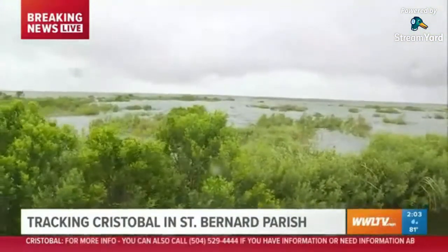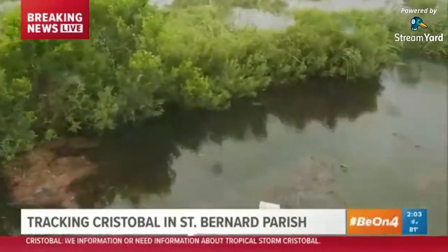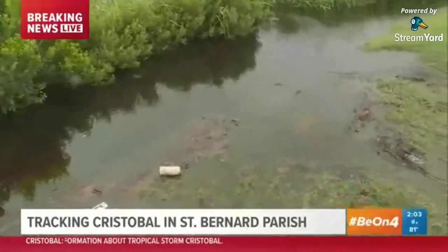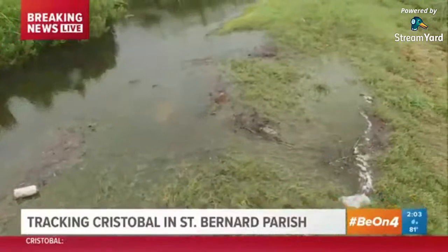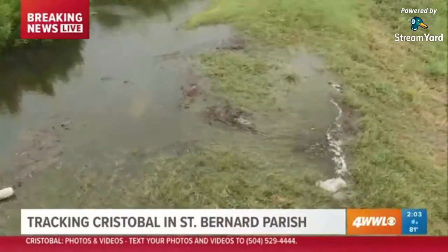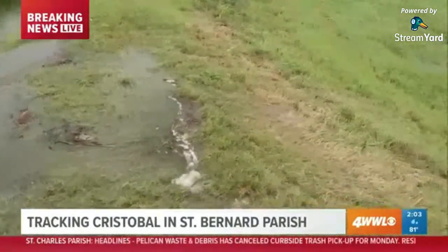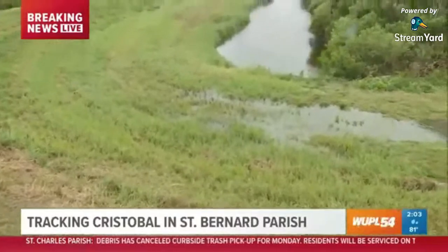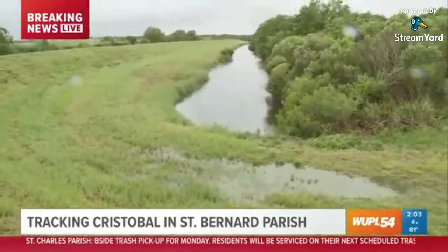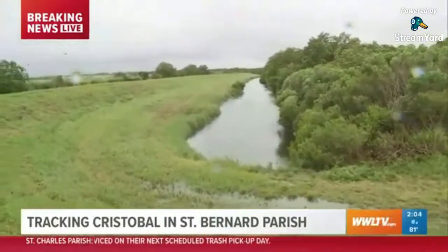And we did see on our trip down here between Reggio and Delacroix quite a bit of water on the highway. It looks like we're going to have to make a quick beeline to get out of here, so we're not stuck back here. But that is all because of the storm surge, correct? Or the wind and storm surge? It's the wind and the storm surge here in St. Bernard Parish. We get wind for a couple of days. We get a serious tidal surge here. So between the wind and the storm surge, we're seeing that here.